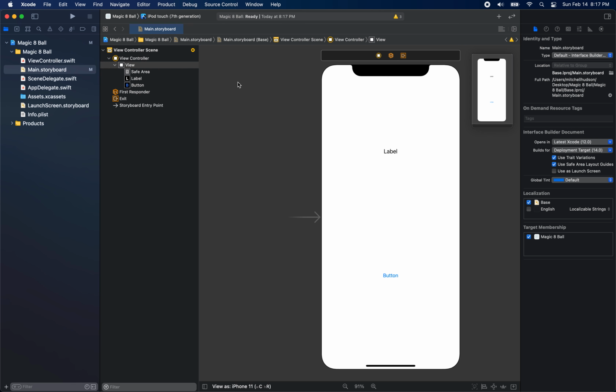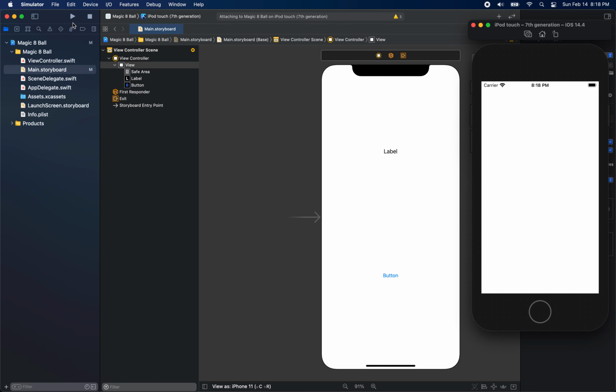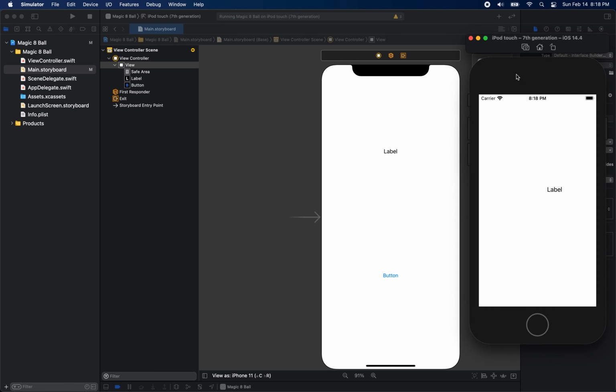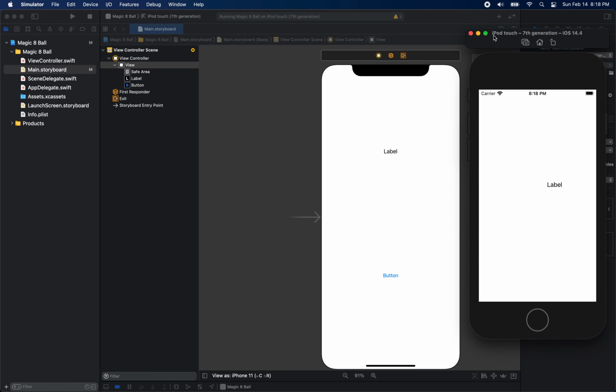And let's imagine now we want to test it and see what it looks like. So I can kind of see it here, but what does it really look like on the phone, and how does it work, right? So to test it, you can click this big button right here. It looks like a play button, right? And when you click this, what's going to happen is it's going to build your app. It's going to compile all of your code here and then build it and install it on a simulation of the iPhone, okay? So it opens up, this is called the iPhone simulator. So here you can see, here's the iPhone simulator, and it looks like it's simulating the iPod Touch 7th generation, okay?